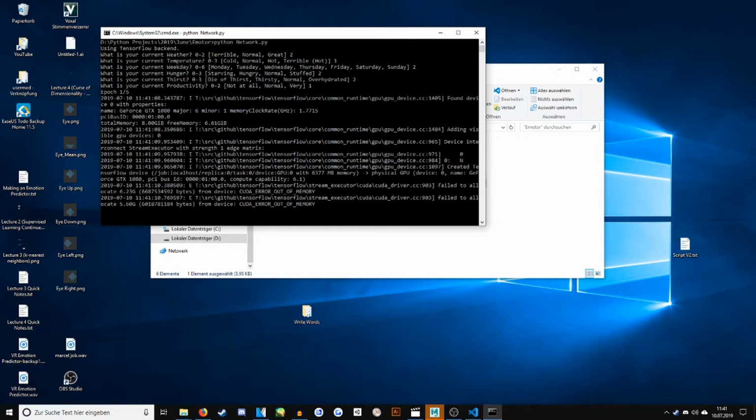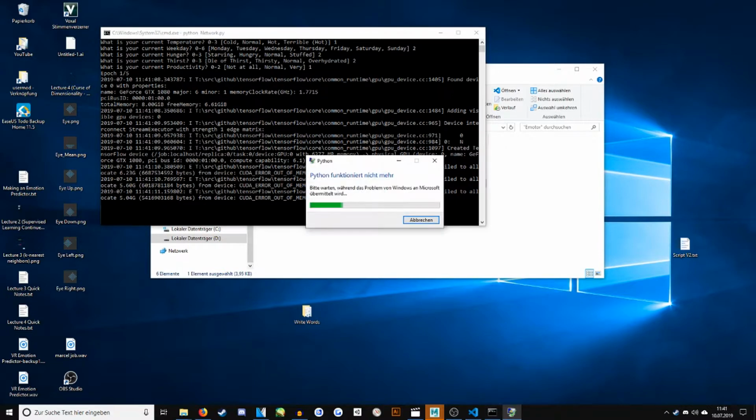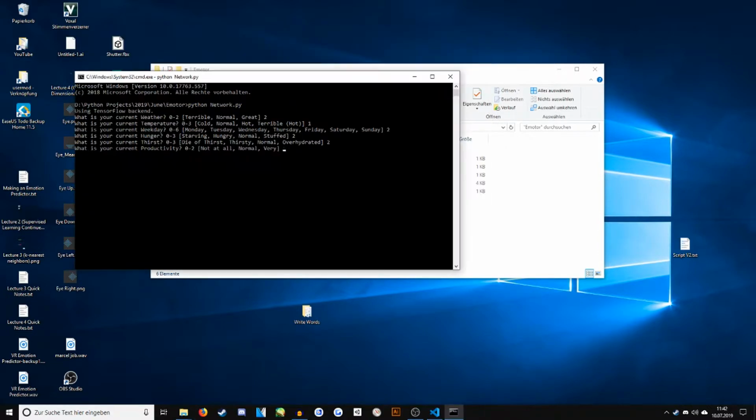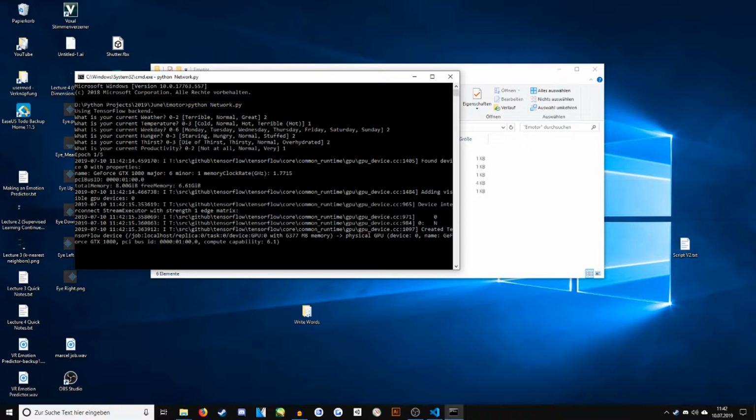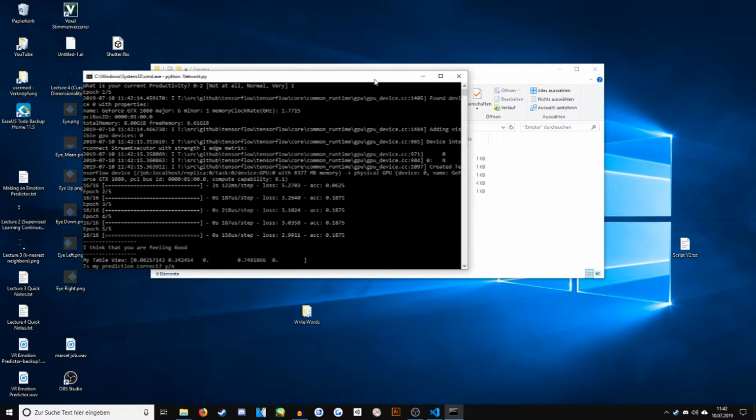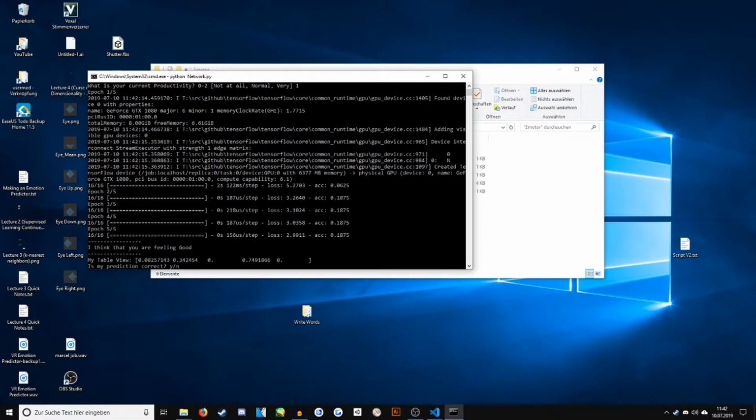Then the network runs, it retrains, or not, it's getting an error. Great! So this thing just trained in a split second. As you can see, it's just 5 epochs. I could do way more, but I don't really think the network would become better. So basically, it guessed I'm feeling good based off the dataset, which is actually correct.